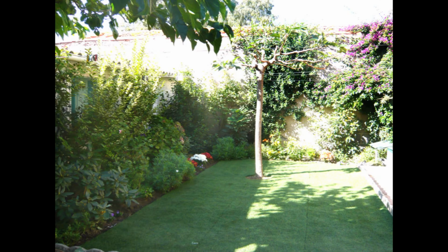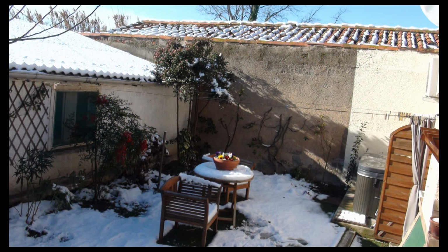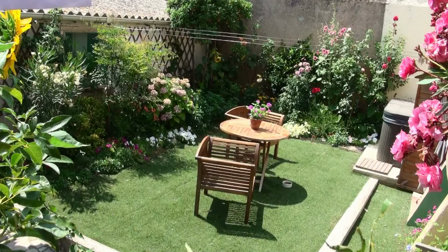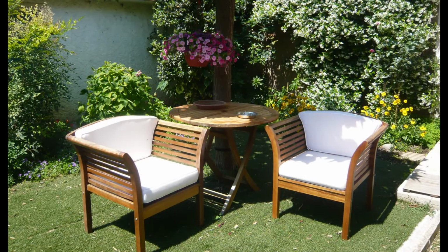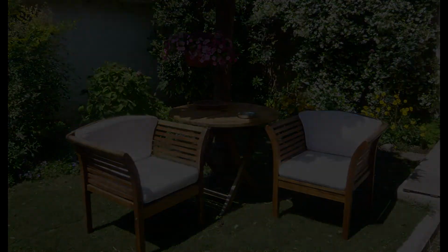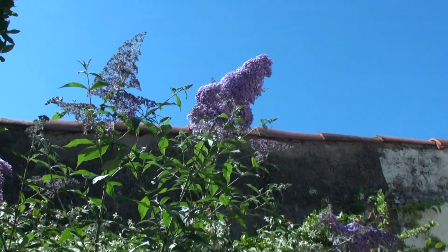I made friends with AstroTurf, which shocked rather a few friends of mine, but I'm very, very pleased with it because it can bear virtually anything. It doesn't stop weeds from popping up in it from time to time, but it's very, very comfortable to walk on, even in bare feet, but you need to put the amount of money in. There was a tree that I had to chop down because there was too much shade for things to grow.